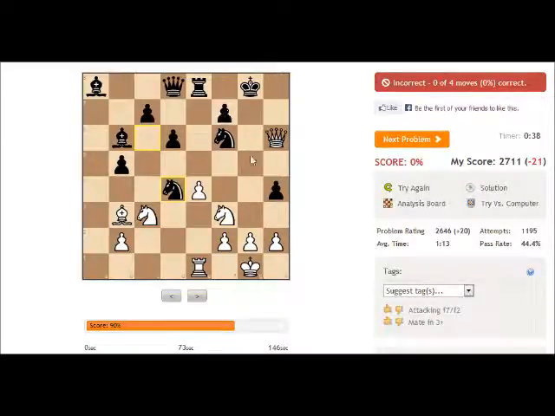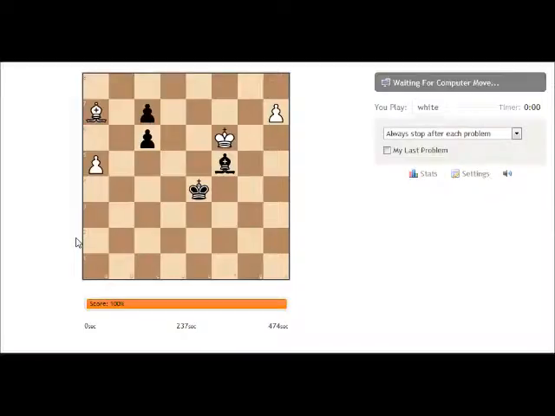Can I take a knight g5? Yeah, it takes a knight g5. Come on. Because there are no squares. King here, queen g7. Got them. Clumsy. Focus. Should have been easy.